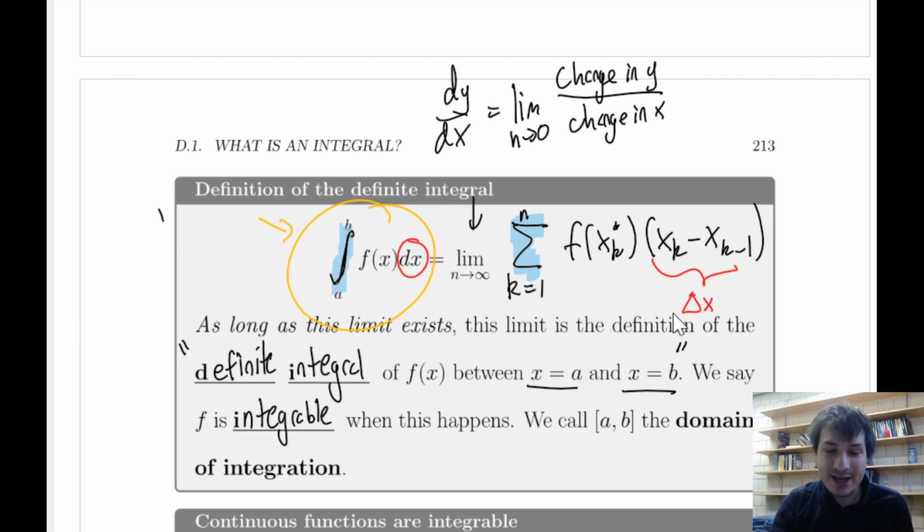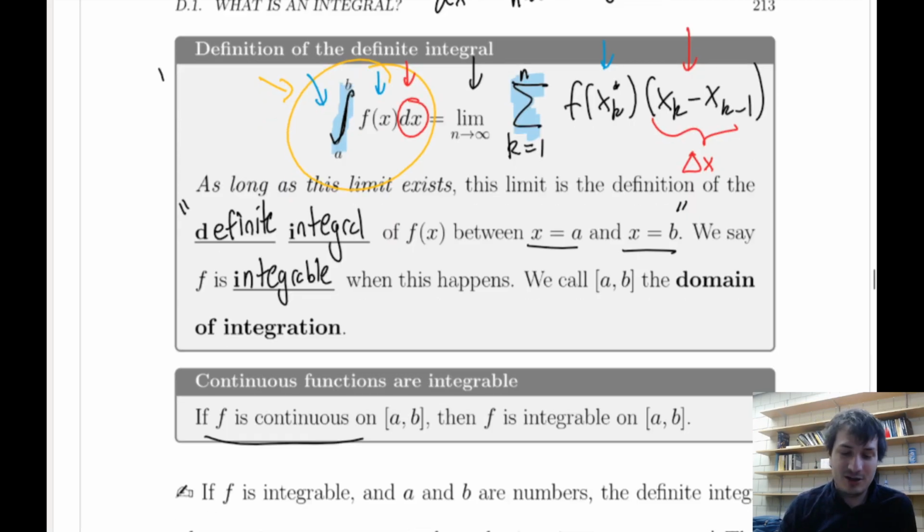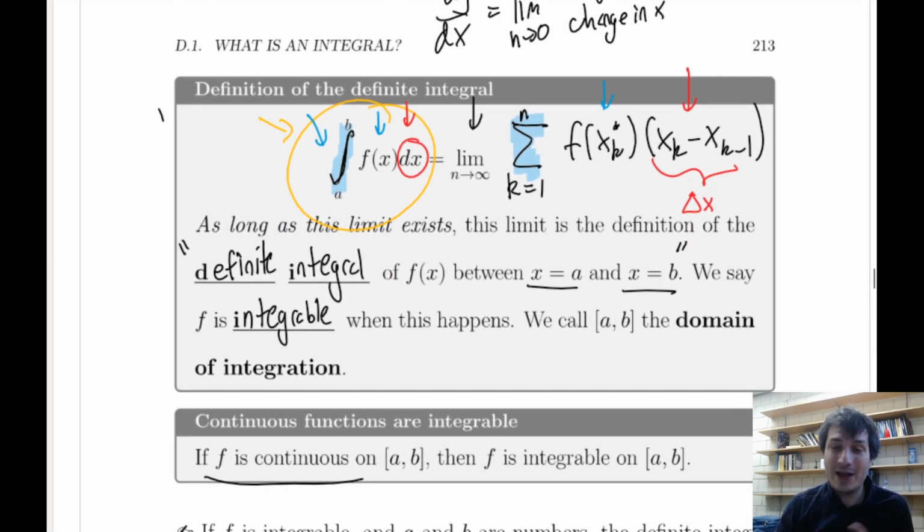So it is kind of like a sum. This blue part is kind of like a sum of what? We're summing up the value of the function times the width of each rectangle. So that's how the notation was invented, and it's not perfect, but that's where it's coming from. The same way dy dx is supposed to remind you of doing a division, the integral symbols are supposed to remind you of a Riemann sum. Okay, so we've done Riemann sums. We've done the limit of Riemann sums. That's the definition of the integral. And when this limit exists, we call it integrable.